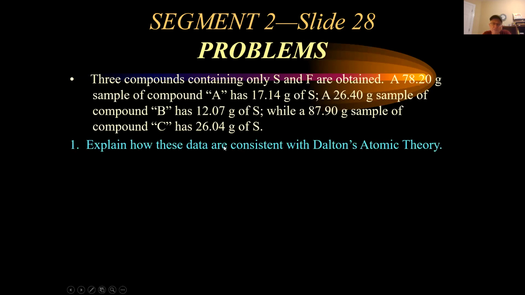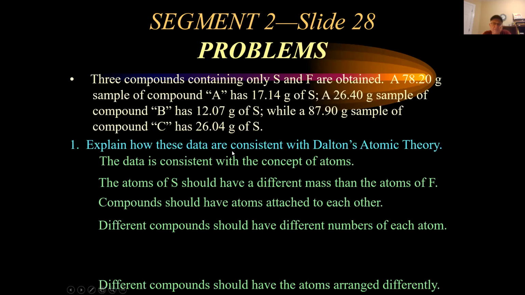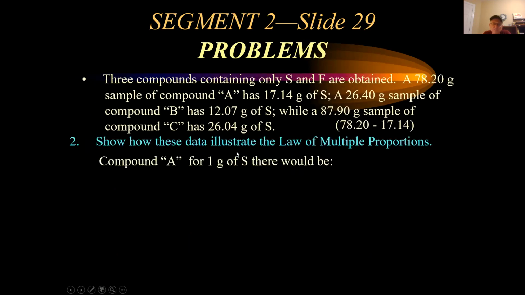Okay, now, here's some problems with the law of multiple proportions and so forth. I'll go over that a little, but you've already had an experiment on that, so I'm going to go very quickly. I'm going to skip this part about Dalton's theory and just go directly to the multiple proportions part. Now, what I'm doing in this reaction is making sure the law says I have to have the same amount of one of the elements. In your checkpoint, I'd already done that for you. I gave you an amount that had 1 gram.